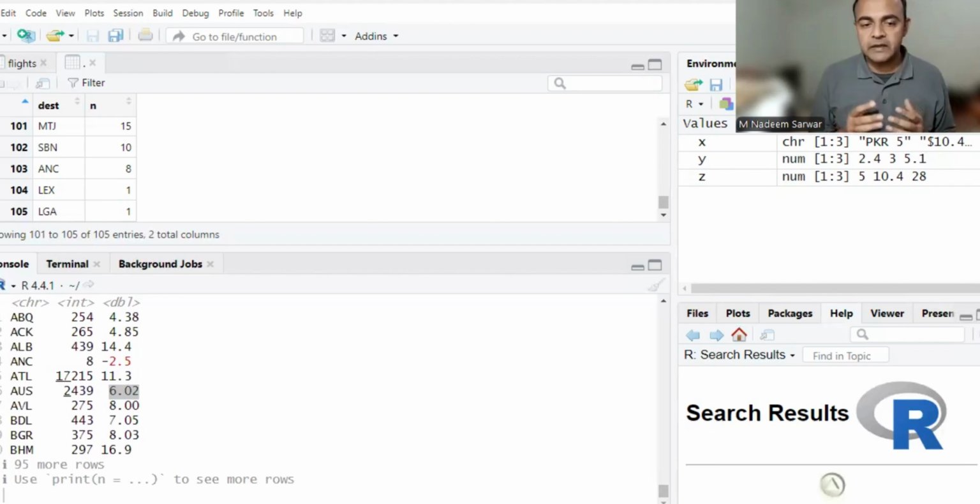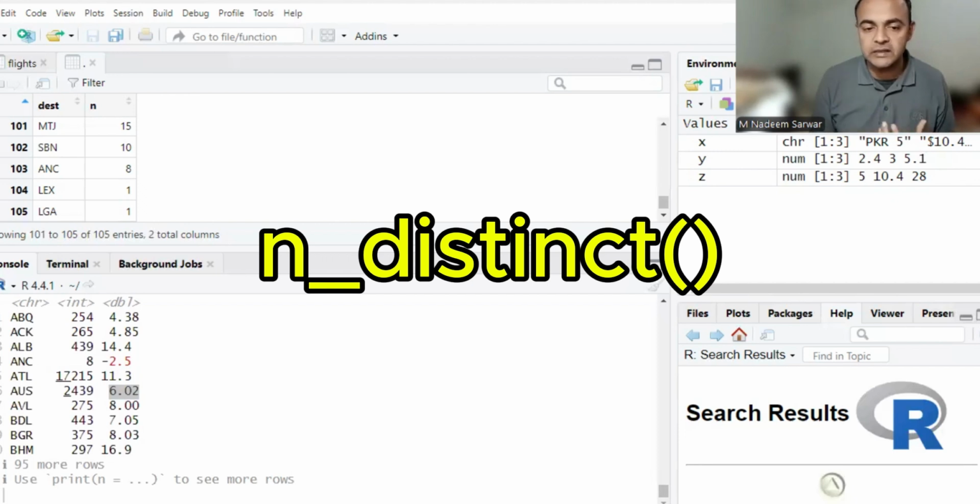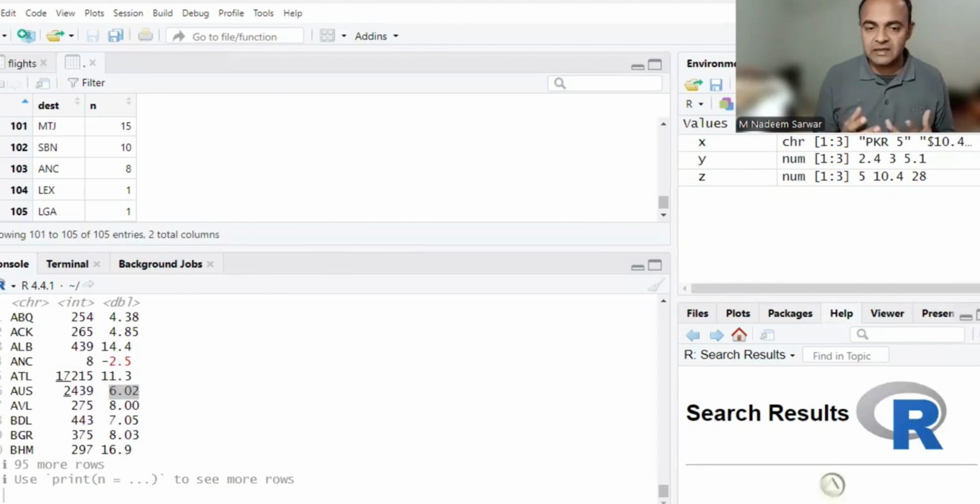And there are a couple of variants of both n and count that are quite useful. For example, first of them is n distinct, which counts the number of distinct or unique values as per the given criteria of one or more variables.